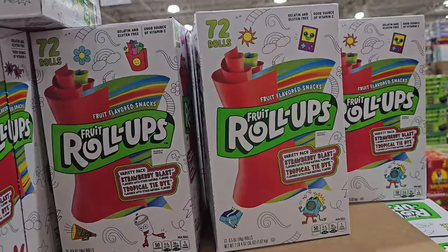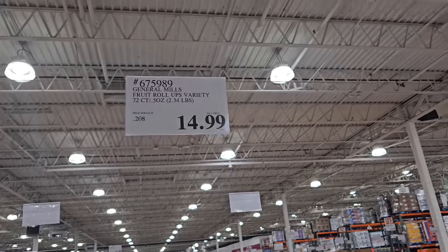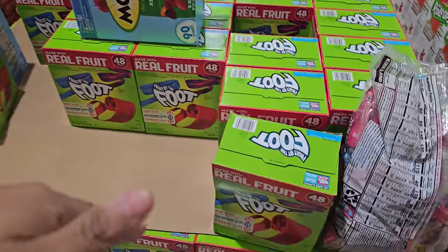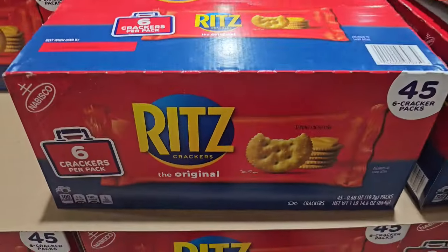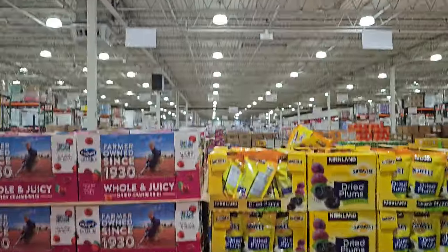$72 rolls right here — they're going to be $15, and yeah, you get $72. And Fruit by the Foot: if you want the 48-count, they're $17. The Ritz right here — you get 45 for $11.99. There are six crackers per pack, so this is kind of good for lunch and on the go.